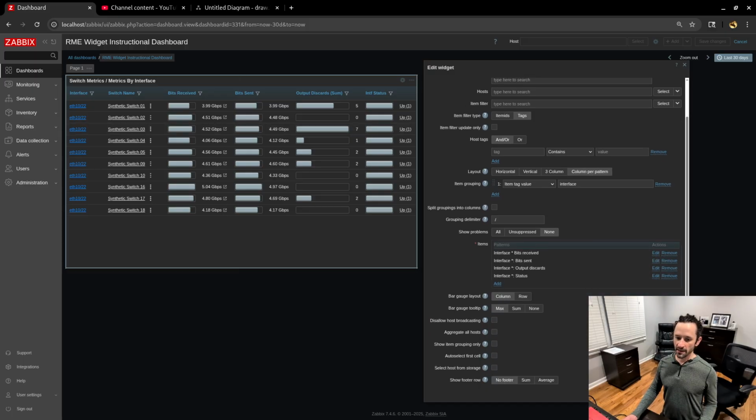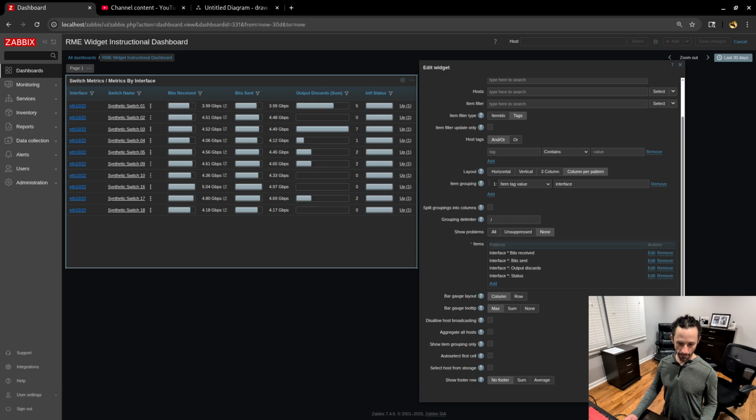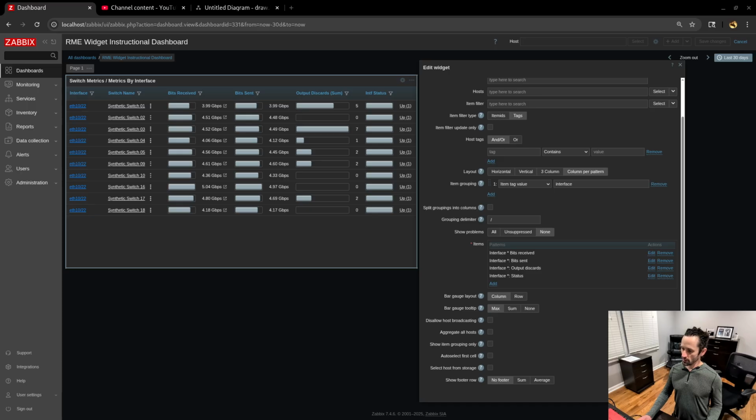Now, in the main configuration form, when you click on the settings in the panel and bring up this main configuration form, I'm going to make sure you can see it. All right, so there's these two options below the item patterns, and it's bar gauge layout and bar gauge tooltip. So what bar gauge layout means is how do we set up the proportions relative to other metrics in the table? Do we want to look at the proportions by the table row, so horizontally, or the table column? Right now it's set to table column.